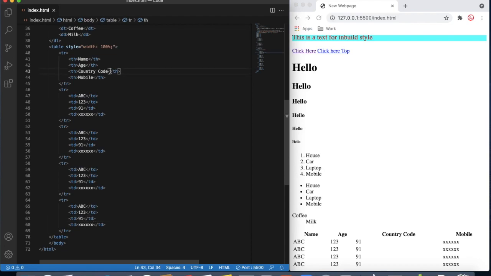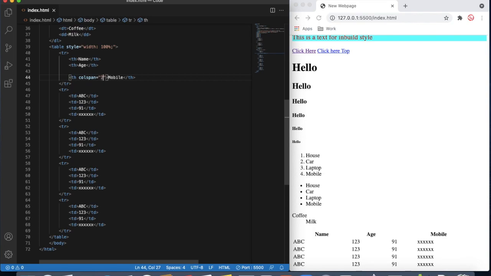For that, I'll remove this TH part from here, and then we will type the colspan, and then here how many columns we want to span. I'll put the 2. It means that 2 columns will be combined. You can see these two are spanned, or joined together, and then it is showing the data. So that's all about the table creation.